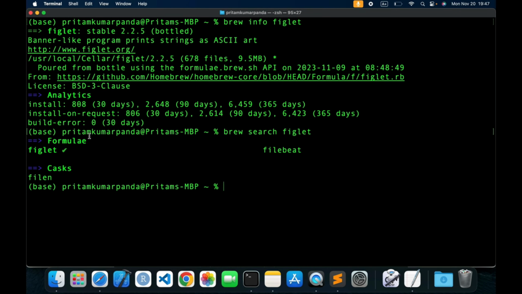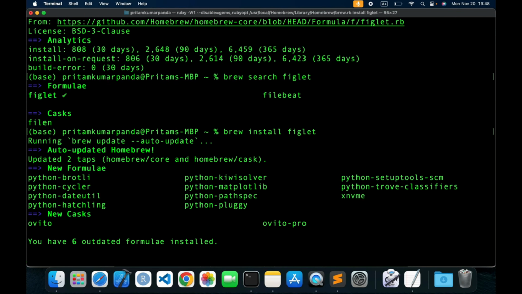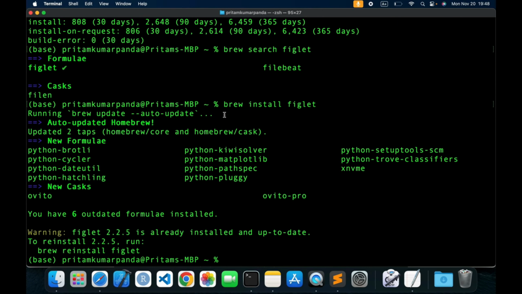The tick symbol means it is available. So you can install it by brew install figlet. I have already installed it, so it will just tell me that if you want to update it, then please update it. But yes, it's installed. So this is the command to install: brew install figlet.